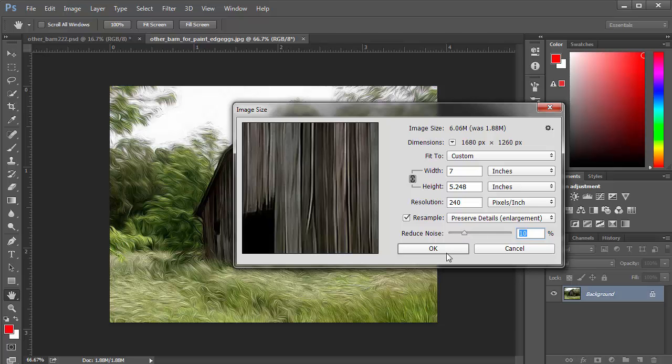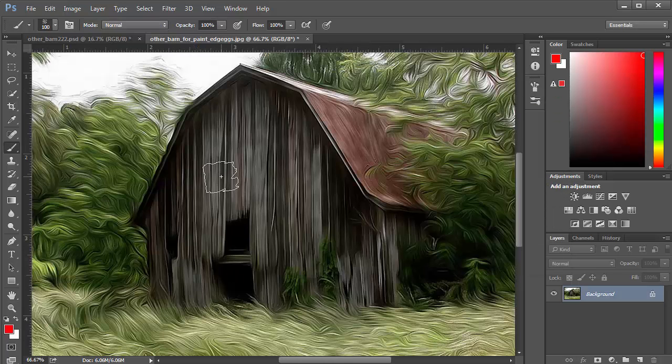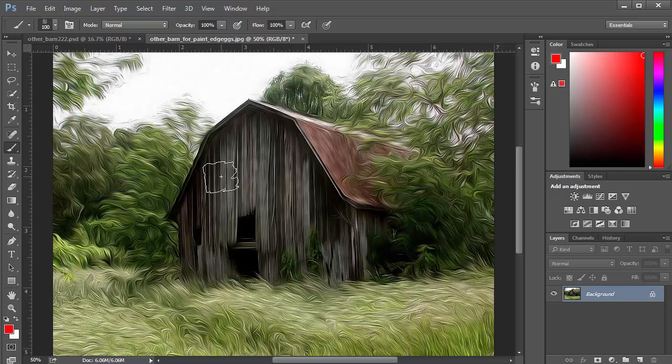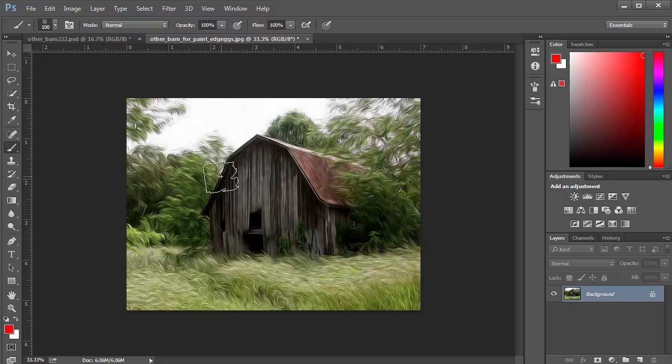And I'm just going to click OK and let Photoshop do its thing. It really does a nice job, generally speaking. And now I have this at a higher resolution on my computer, but I wanted to do that to keep the image the same as you guys. So I downloaded this after Google stored it so I could have the same image to work on, because we're going to do some things with it.